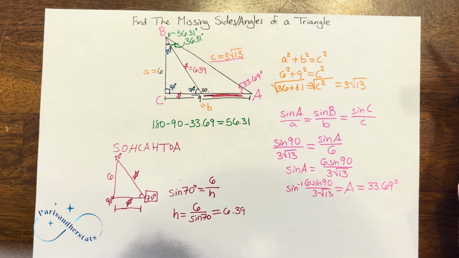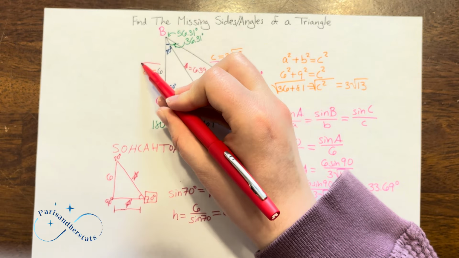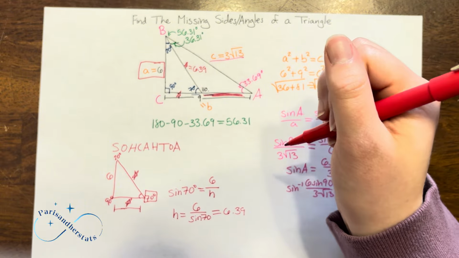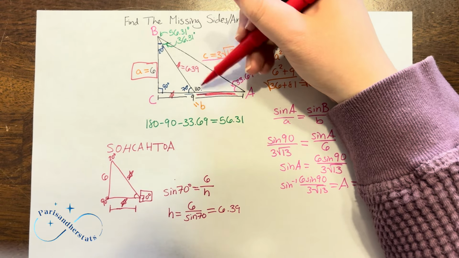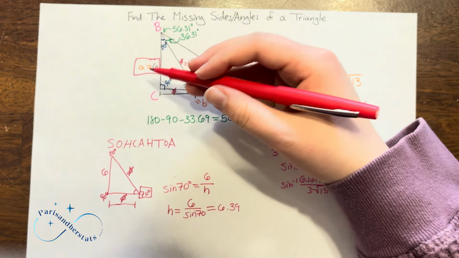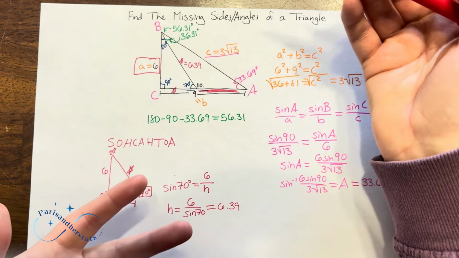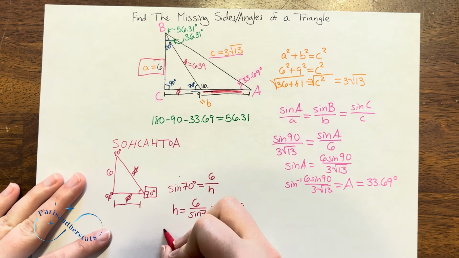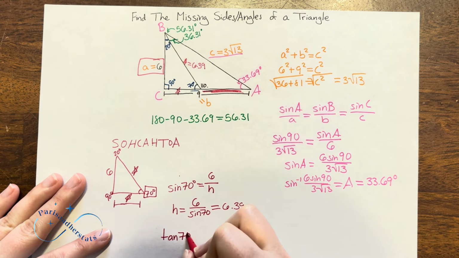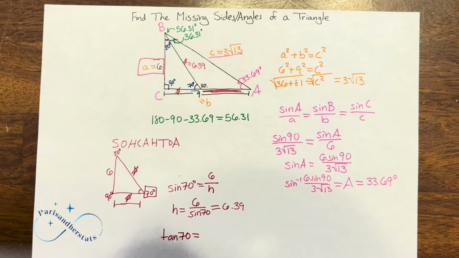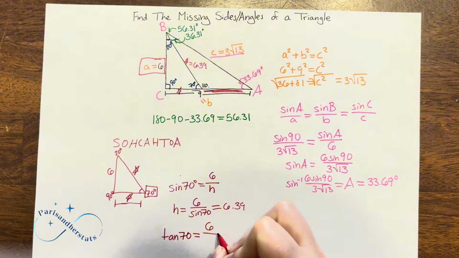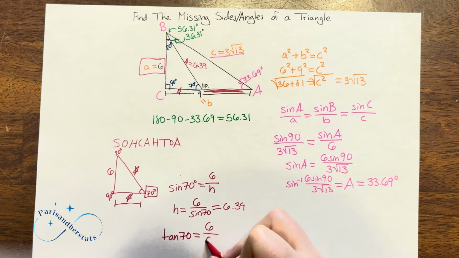For me personally, because the problem itself gave us this 6, I'm going to choose that over the side I calculated, because if this side right here is wrong, it's going to give me the wrong answer for this side as well. But we know for a fact this is right, because we were told it's right. So tangent would tell us that tan of, we're still using the 70 degrees, equals the opposite over the adjacent side. Well, the opposite side is the side we're using, which is 6. And the adjacent, we're just going to leave that as an A.